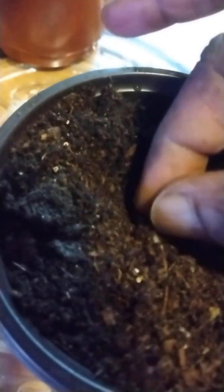Okay. Turn it over. I'm working with one hand here. Alright, so where's my little leaf at? That's it right there. Alright. There we go. And I still have 2 more. I don't know. Let me see if they are doing anything.